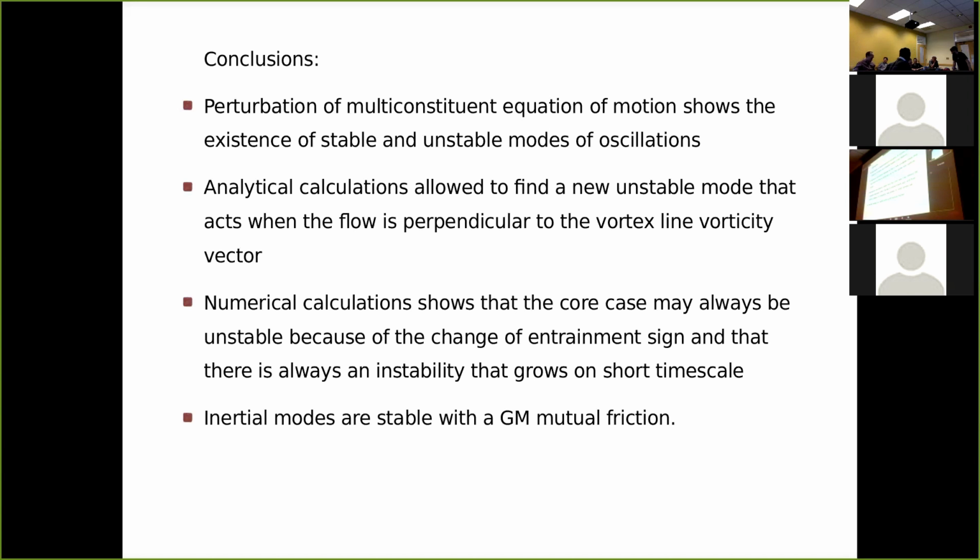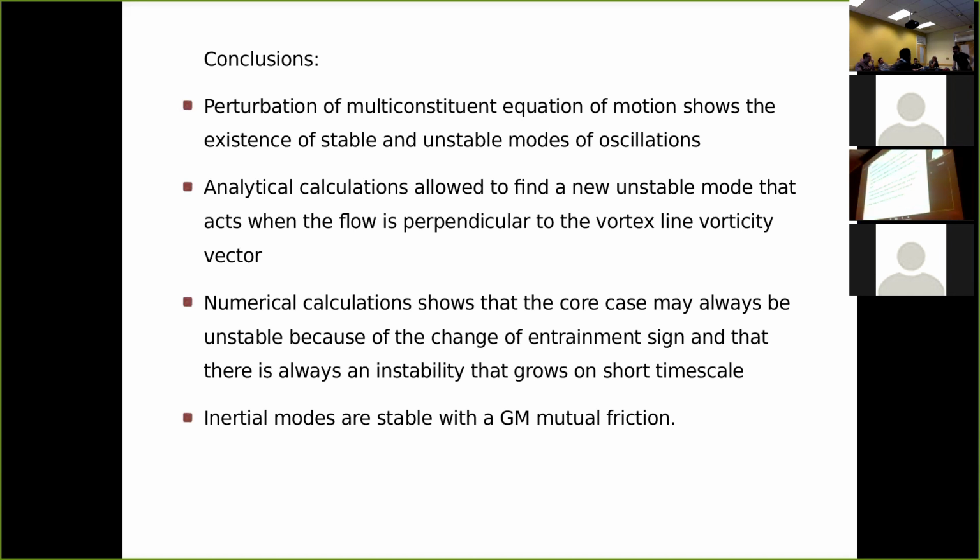Not in this sense. I cannot entirely agree with that, but I guess the new thing was looking at what happens when you change the entrainment, because it's going to be large and positive in the crust, negative in the core. Right. So here, in addition to the mutual friction with the normal component, we also have entrainment, which could potentially modify the picture. Potentially qualitatively. Right. So is it not driven by mutual friction then? It's driven by mutual friction, but then the entrainment plays a role.